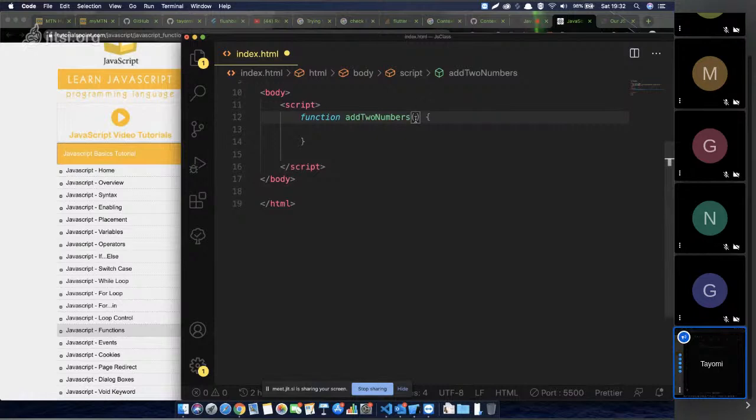So a function can take in something. Let's say you are looking at a function like a machine. If you want a machine to process something, you have to feed it something to give you an output.